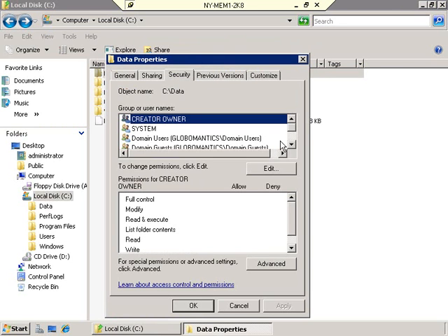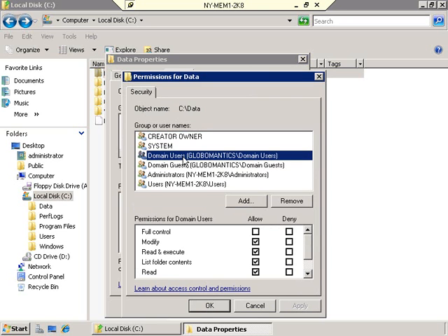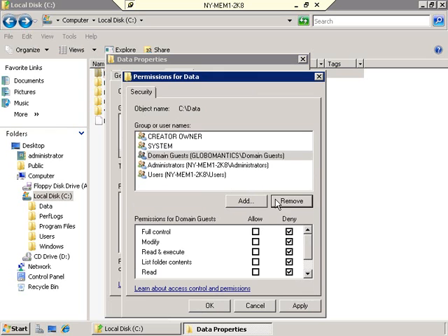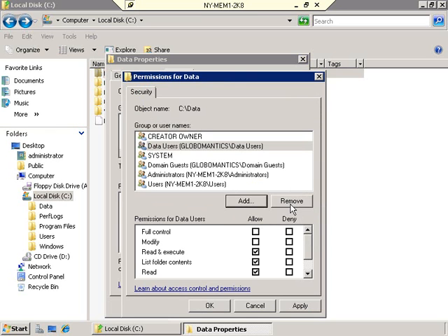Security. All right, and there we're going to take our domain users, and, oh, I'm sorry, I have to click on edit first. Domain users, and remove the domain users, and now we want to add, and I'm going to type in the word data because we have our data users, right? Check names, data users, okay. And the data users, they only have read and execute, list and read, right? That's all that's been selected for that particular group by default. Click OK.